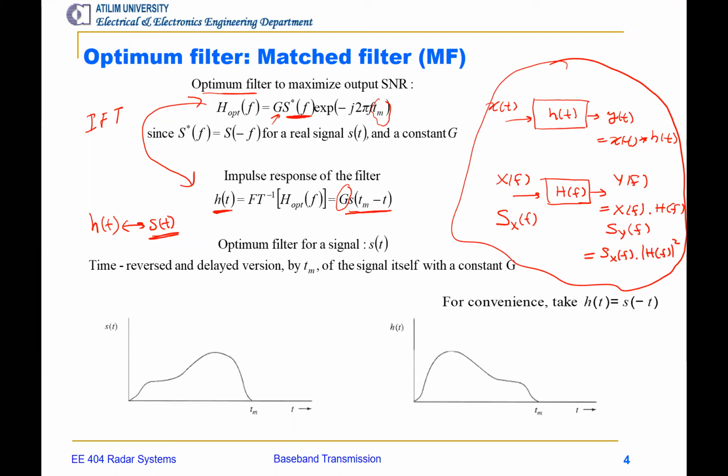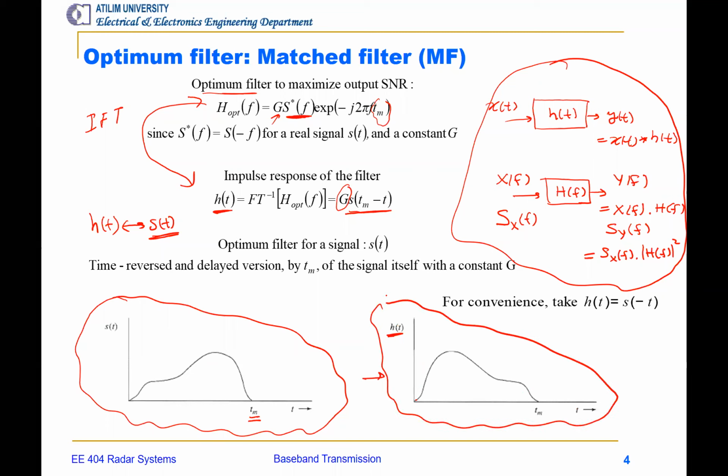As an illustration, at the bottom, we can see an arbitrary signal here, whose duration is Tm, okay? And it's an arbitrary signal. So its match filter should have an impulse response, which is simply the mirror image of the signal, okay? So you see, this is the mirror image of the signal. Additionally, there is going to be a delay by Tm. It's not shown in here, but just the reverse of this.